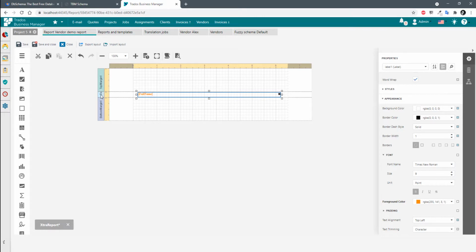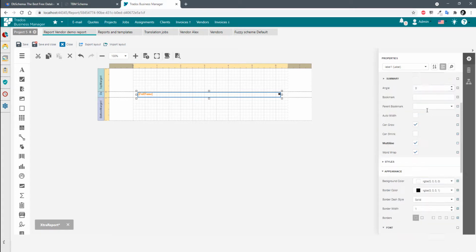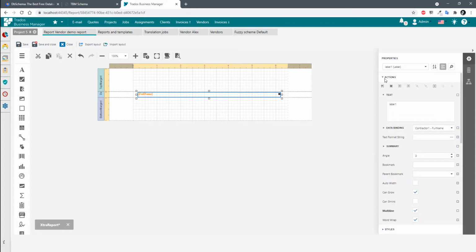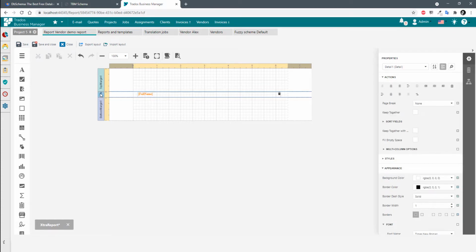To do that, in the report, and this will be explained in a separate video on how bands in reports work, we have to go to the actions menu and find select detail band here, and then find this button, insert detail report band. So another detail band was inserted after our detail band.